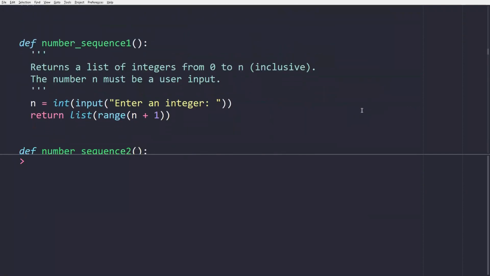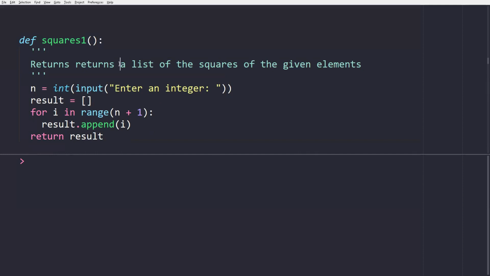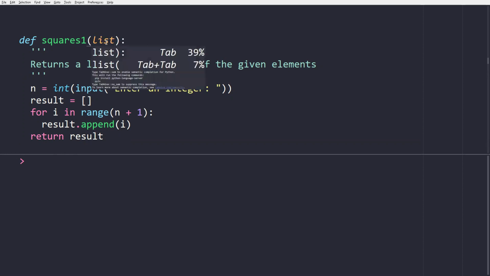Okay, so this squares function will return a list of squares of given elements. So we have an input list. Or let me just call this input list.